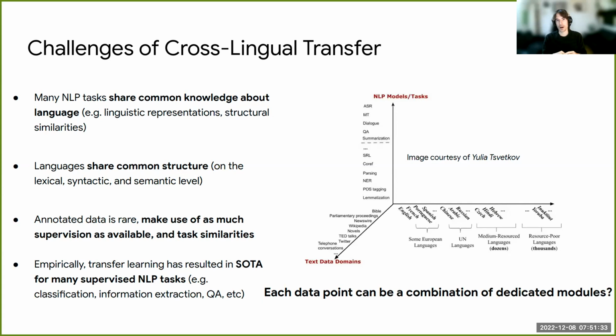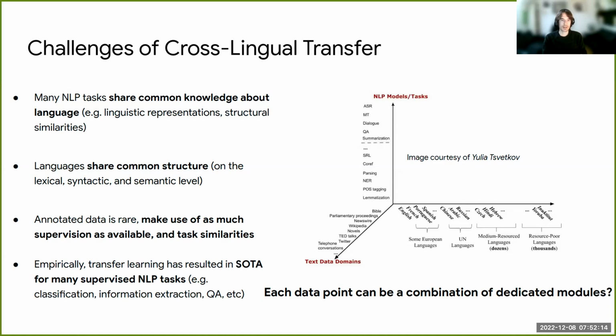But now after that, we're moving to cross-lingual transfer. As I said, it's a pretty interesting area for the modular approaches, because beyond NLP tasks, some of which share common knowledge and need similar annotations, many languages also share a lot of structure, a lot of lexica, a lot of semantics. So on all these levels of lexical, syntactic, and semantic processing. And so this is again one extra layer that we can add in cross-lingual transfer.